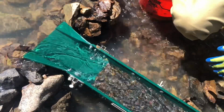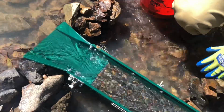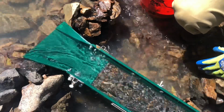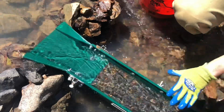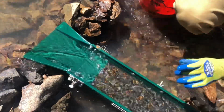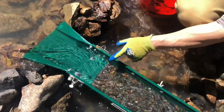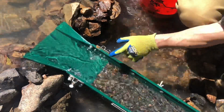I have a lot of people that ask me what angle I run my sluice at, how fast do you run it, and to be honest, I don't even know what angle I run it at. I just know when it looks right, and when I put the material in there, how the material acts and clears. Right now, there's a piece of gold right there. Hasn't made it over the top yet.